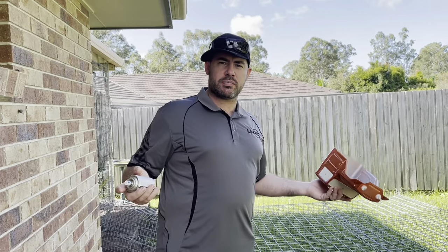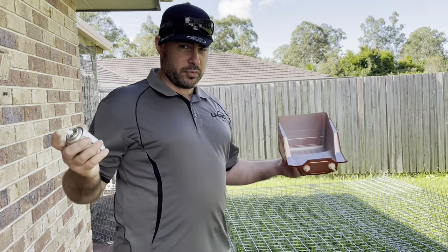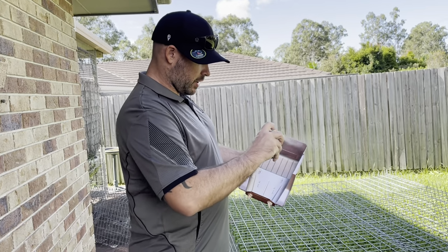Kind of feel a bit like one of those MasterChef, preparing a meal. So I don't have one I prepared earlier. So we are doing this pretty much in front of you guys at the moment.